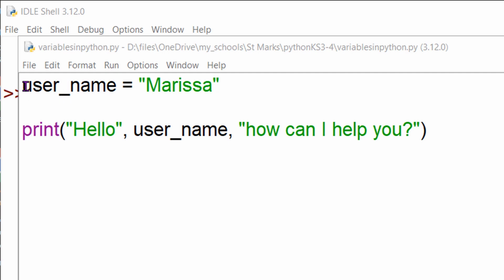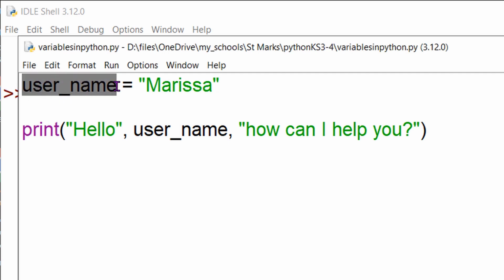So here we can see that we have created a variable called username, and we've given an initial value, which we call initialization, right at the top of our program, which is normally where we create variables. Notice we haven't used a capital letter. It's really important when you're naming variables in Python that they start with a lowercase letter. And we've used the underscore method for connecting the username together, and we've given it a value of Marissa, and because that value is text, we've had to put that inside the speech marks there.